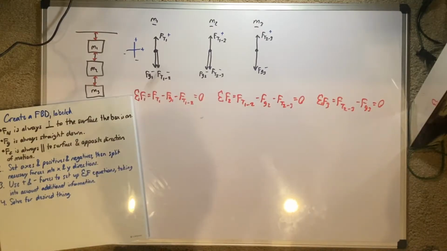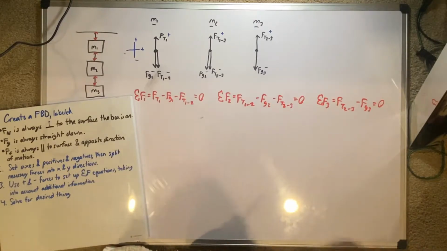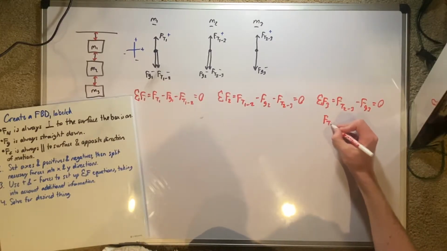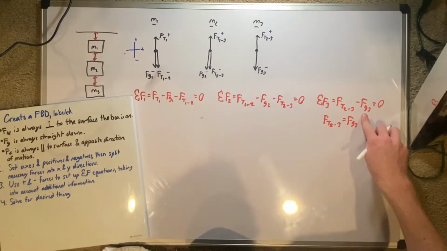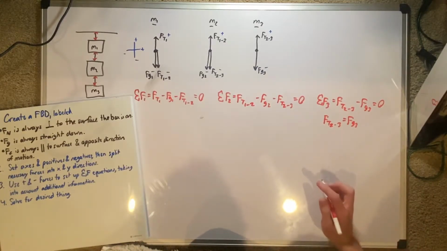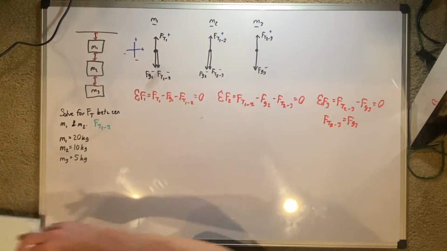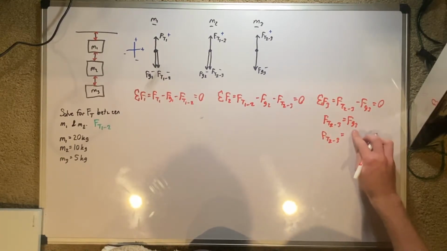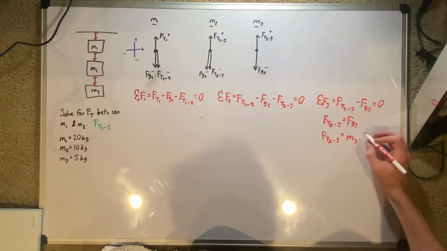First, we're going to go to the simplest one, the one that doesn't have as many components, which is our 3. We're going to rearrange this equation to make a bit more sense: Ft 2 to 3 is equal to Fg3. I got to this by just adding the negative Fg3 over to the 0. Now, the force of tension from 2 to 3 is equal to our force of gravity on 3. Our force of gravity on 3 is equal to mass 3 times gravity.